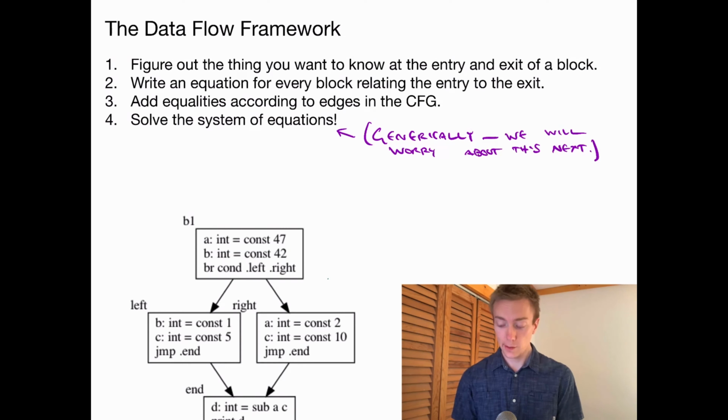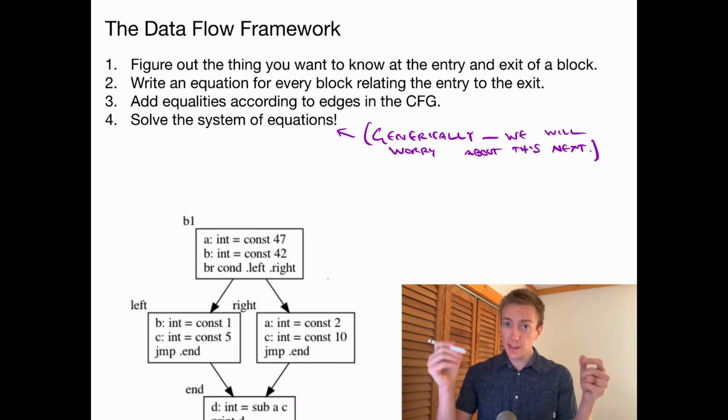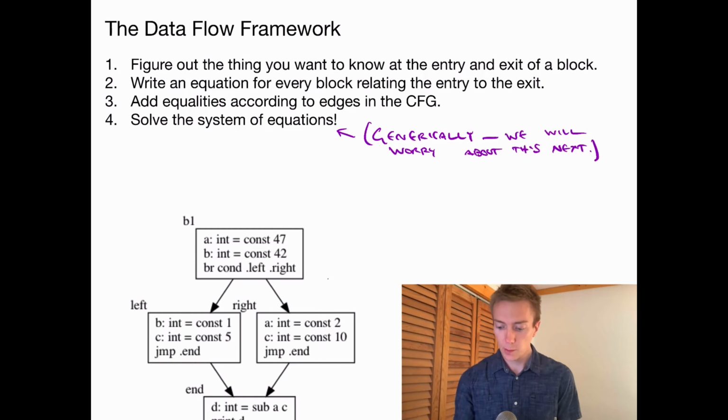The first step, the first ingredient to solving a data flow problem, is to figure out the thing you want to know at every point in the program. But instead of saying that we'll calculate at every single instruction, in the data flow setup, we will just try to calculate that thing at the beginning and the ending of every basic block. That is, right before the first instruction in every block and right after the last instruction. So we need to figure out what information we're trying to calculate at those points. For the reaching definitions problem, for example, that's the set of definitions that reach there. So that's the quantity we want to calculate for those program points.